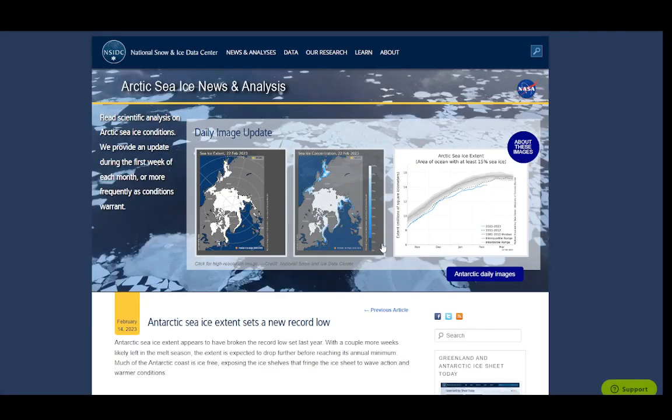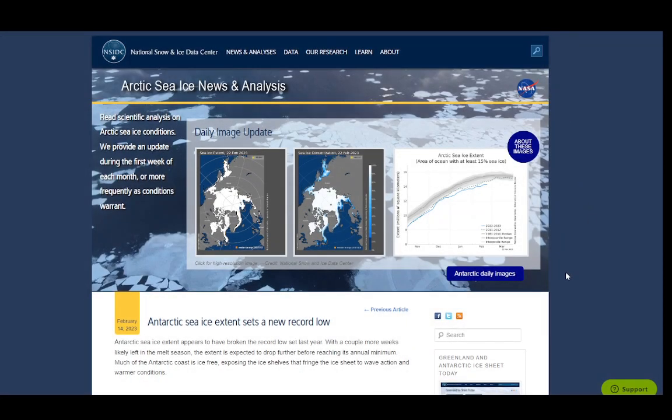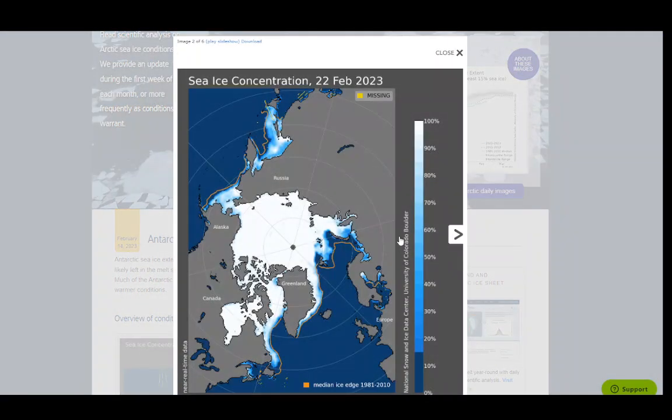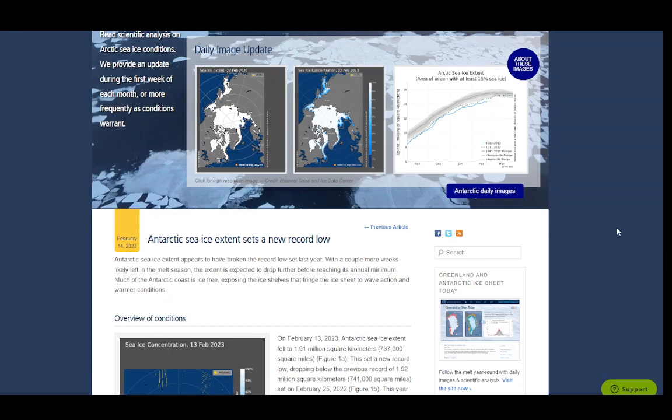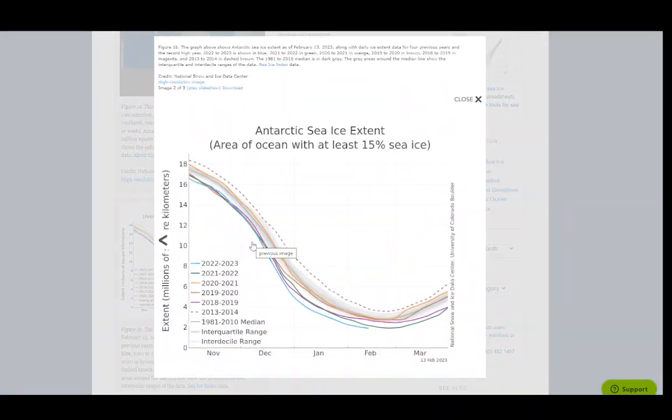So it's not a good situation with the sea ice. And it's not much better in the Arctic either. You can see that blue line. That's this year. Look at that. Well below the normal. Some of the lowest sea ice on record, even in the Arctic. This is a map of it. You see here, lots of missing ice all around. Over here, too, as well. Thin ice as well. And if we go here, this is another chart here showing this year.